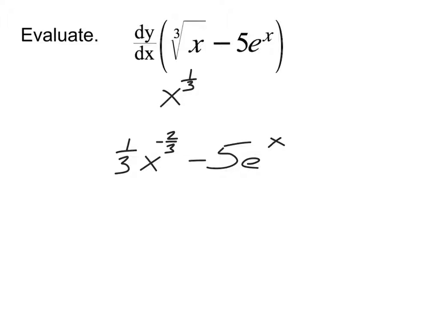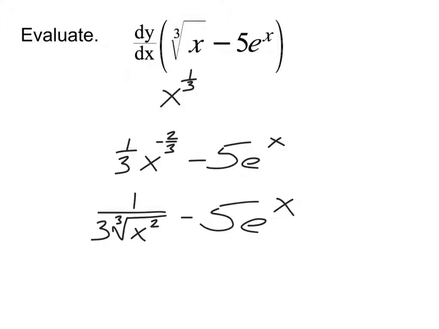So even though we have mixed function types, because we're subtracting them, we can still do it. Tomorrow we add in multiplying and see what that does, because that will not be quite as straightforward. But for today, let's go ahead and finish this one out, because this one's not done. Because my original was given in radical form. It was simplified, so I need to simplify my answer too. I know, that's your favorite, right? So you should have actually gotten 1 over 3 times the cube root of x squared minus 5e to the x.